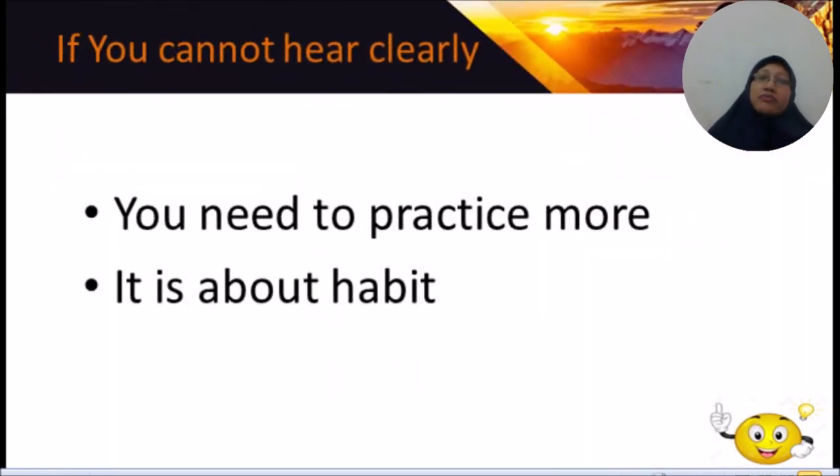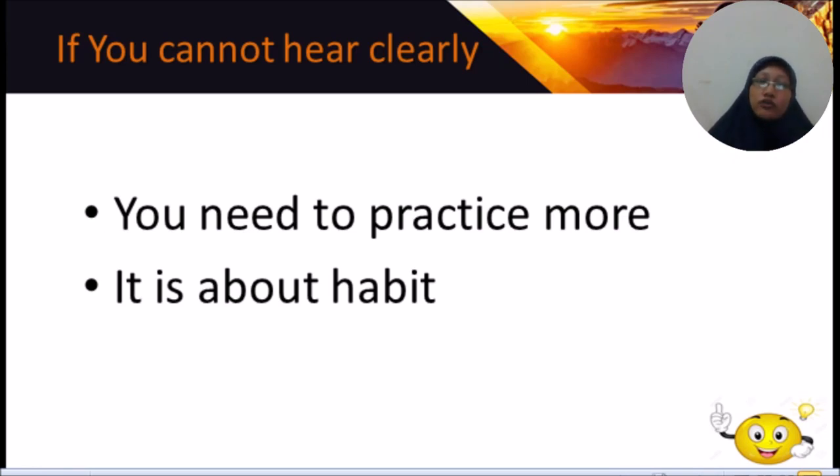Okay, I have experienced that in a moment I was a little bit desperate, thinking that I won't be able to listen to native speakers having conversations in their own ways. So actually you do not need to despair if you meet that moment. What you need to do is just more practice, more and more and more.